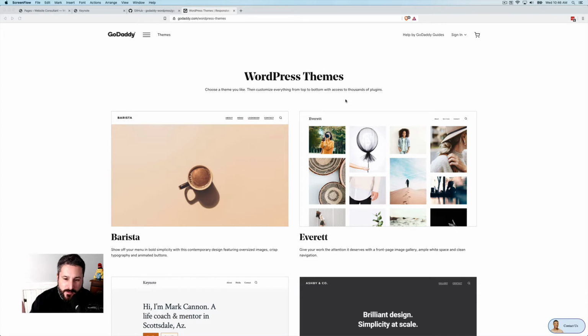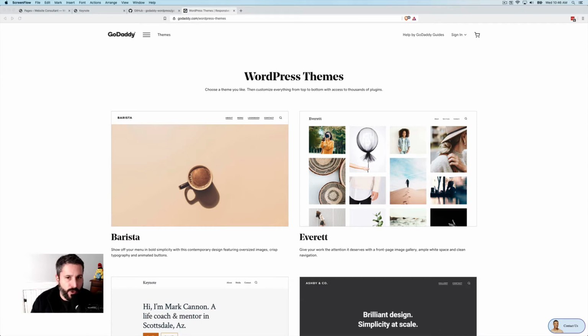And with his semi-recent acquisition of CoBlocks via GoDaddy, he is now the lead person, or one of the lead persons, creating WordPress themes and developing on CoBlocks, which is the reason why I am so in love with some of these themes and the methodology on how GoDaddy is building out WordPress themes for the foreseeable future.